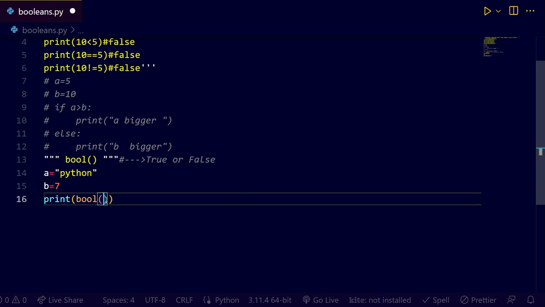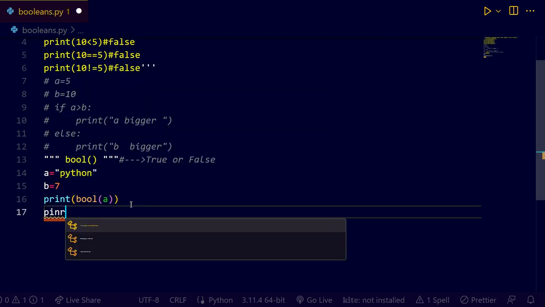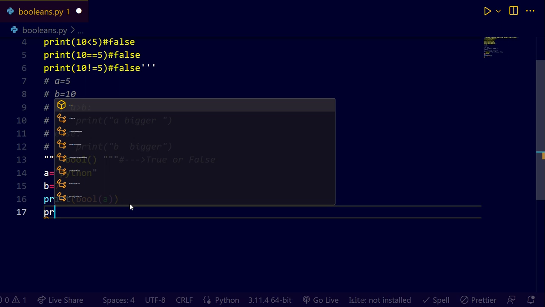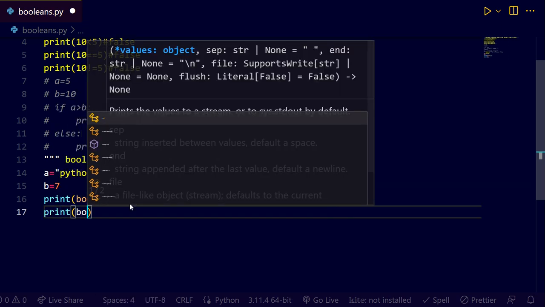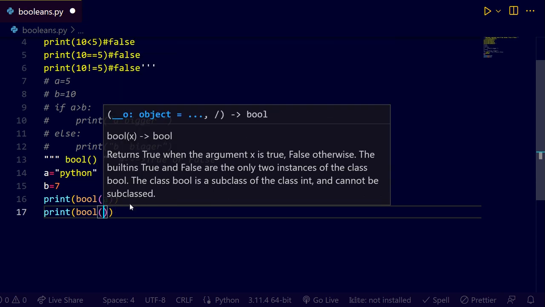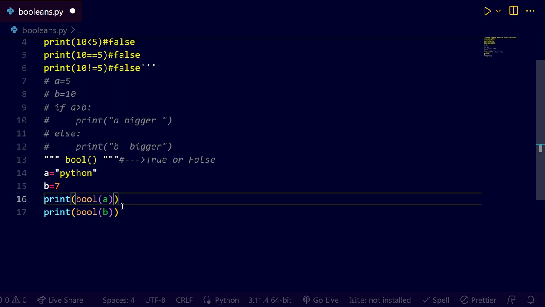If I do just a, print bool of it, I think we get all True because a non-zero value always returns True.